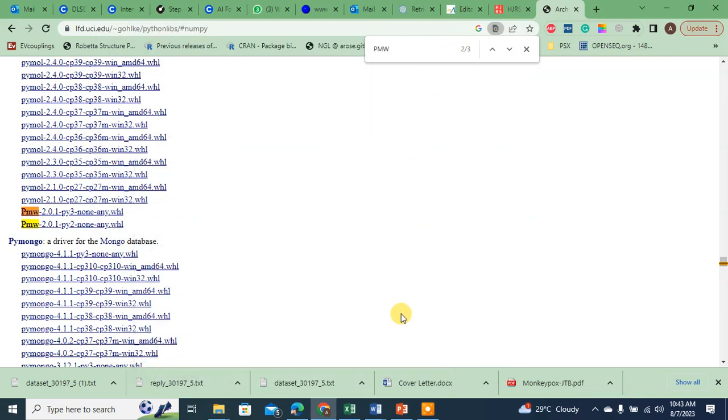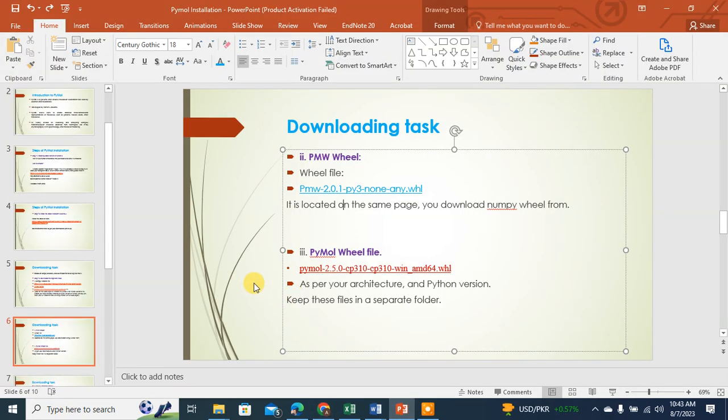Okay, the third thing you will need is the Pymol wheel. You have to install Pymol 2.5.0. Once again, if you have Python 3.10, this one. Otherwise, if you have 3.11, then you will install the 3.11.